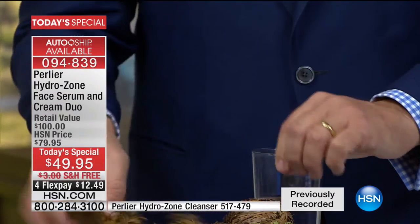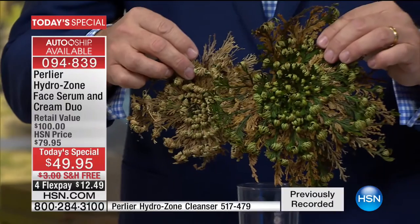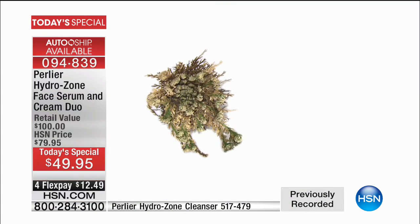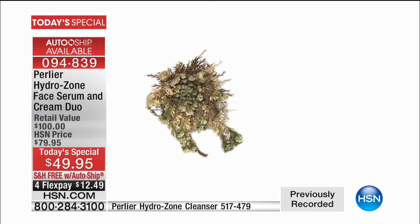Look at the root base there. In a matter of 2 or 3 hours, it's even bigger. That's amazing. And then in a matter of 4 hours, it's turning green and gets even bigger and bigger. Wow. So this is the Rose of Jericho. What is in here that makes it so special? And I love doing this. And you can see here, we took a high-speed film and showed you the transition of the Rose of Jericho opening up. Now, this Rose of Jericho can hold water for up to 50 years.